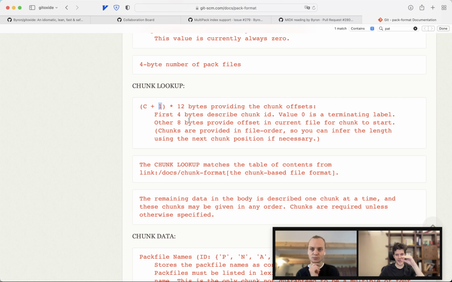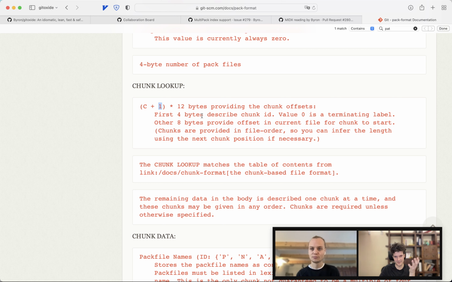So that's the last chunk in the table of contents, which has a special chunk ID, which is 0. And this just tells you this is the end of the table of contents. So this is how you can scan through, if you want to, scan through the table of contents and just figure out how many chunks there are and stop at the 0 chunk ID, whose offset is also the end of the previous chunk.